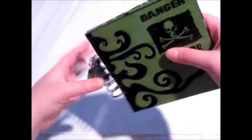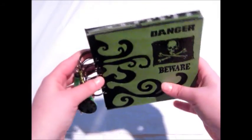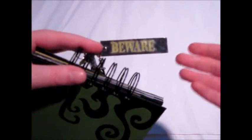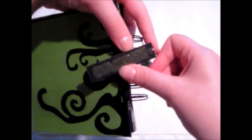And I have these center things, and I have actually had this done for a while, but I was spending my time making the charms, which I'm going to show you. The charms are actually really fun to me. I made ones out of cardboard and paper with a little bit of glue and some laminate sheets. So I embossed Beware, and on the other side I embossed Danger in metallic green.